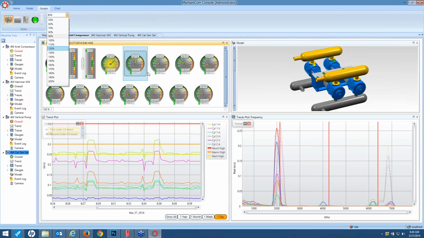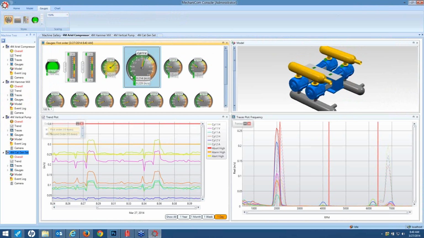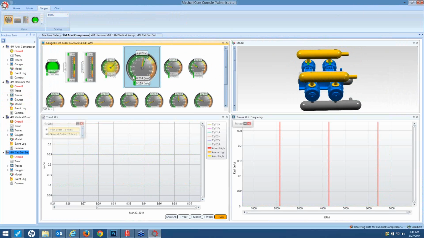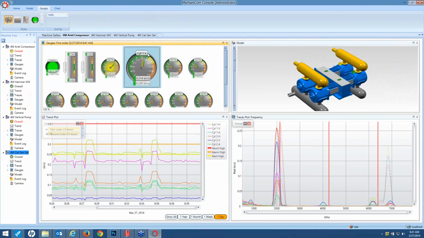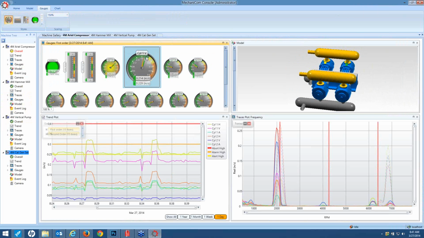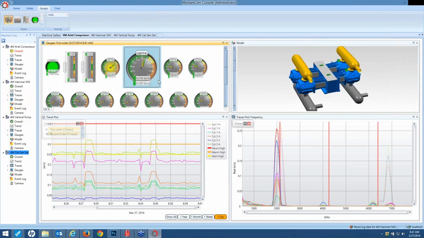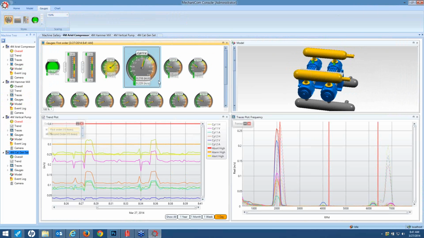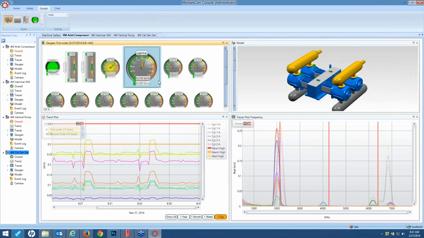So the green pin here is your baseline value. The orange pin is your current value, but it displays your alarming level. This is in inches per second for velocity. The green's just going to show your green area, the good area. Your yellow is going to be your alert area. Orange will be your alarm, and then above that will be your report area. We don't have any electronic trips, so this is just more for reference.